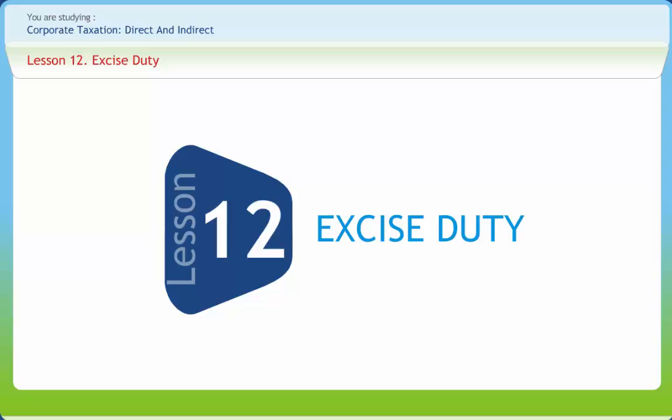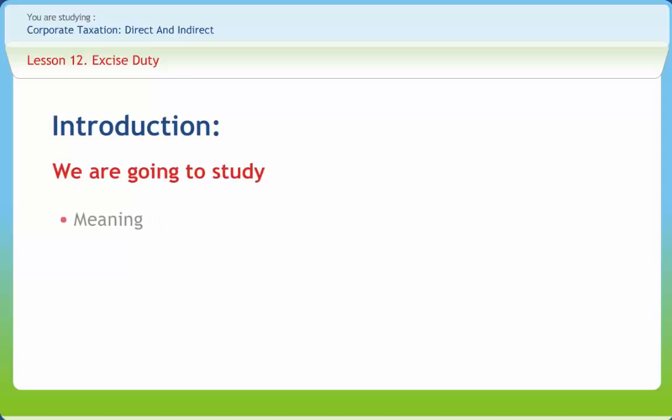Excise duty. Firstly, we should know the meaning of excise duty. Central excise duty is an indirect tax levied on those goods which are manufactured in India and are meant for home consumption. The taxable event is manufacture, and the liability of central excise duty arises as soon as the goods are manufactured. It is a tax on manufacturing which is paid by a manufacturer who passes its incidence on to the customers. Central excise revenue is the biggest single source of revenue for the government of India.